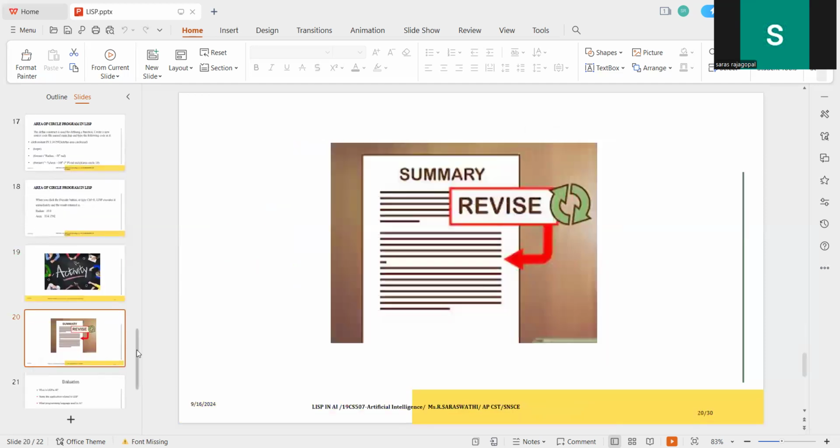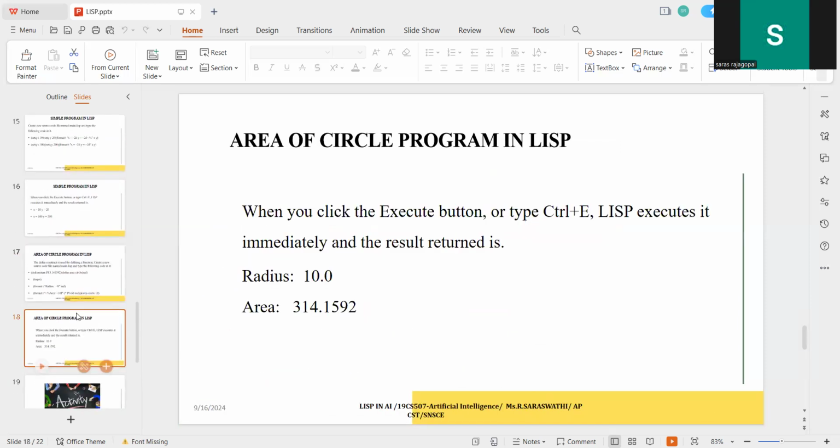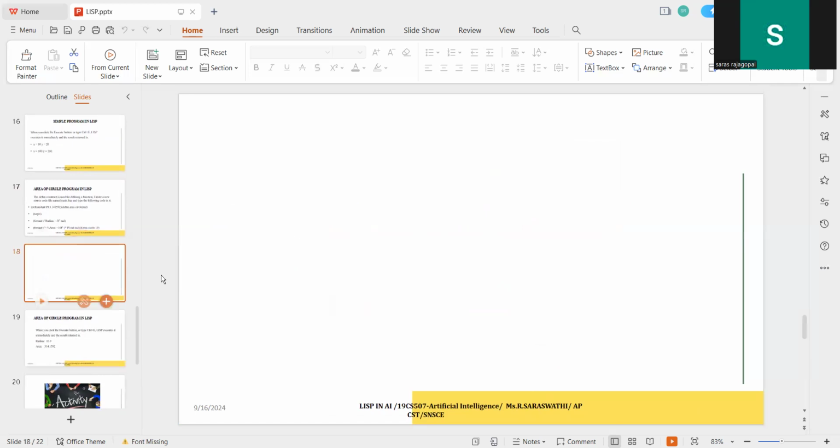This is a sample output of the following code. In Lisp programming, we install clisp on Windows or Ubuntu. In Windows, type the file in Notepad and save it as filename.lisp, and then in the command terminal press Ctrl E to display the output.